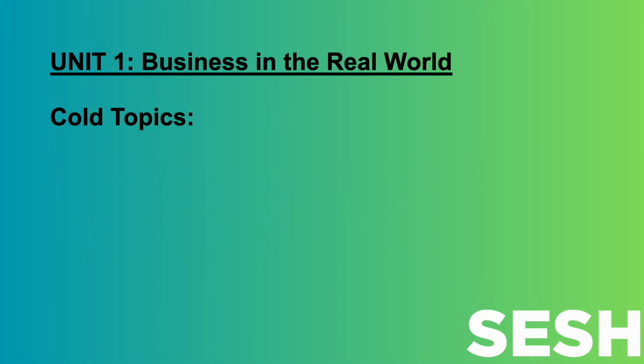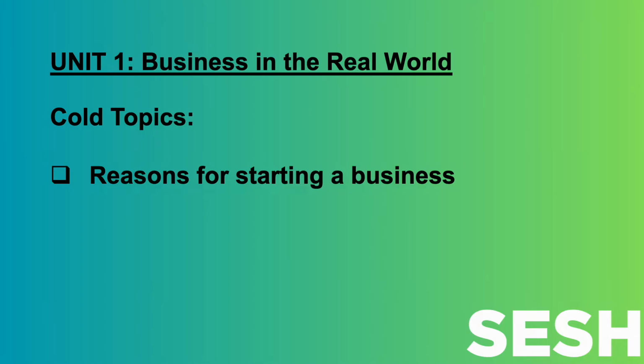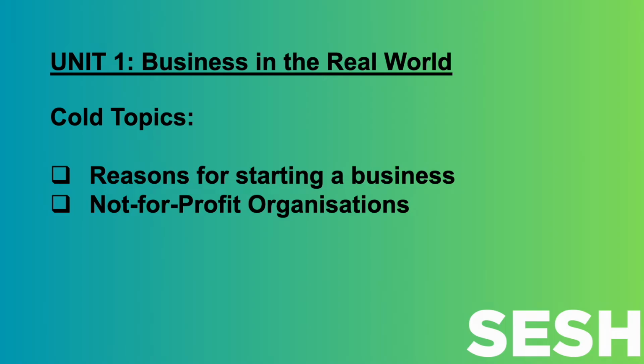Looking to cold topics. So cold topics for Unit 1. Well, the first is reasons for starting a business. So this topic may not have had a starring role in recent years, but it's the foundation of entrepreneurship. And answers for this question would involve producing goods, supplying services, distributing products, fulfilling a business opportunity, or providing a good or service to benefit others. The next cold topic that's barely featured, never featured in fact, is not-for-profit organisations.